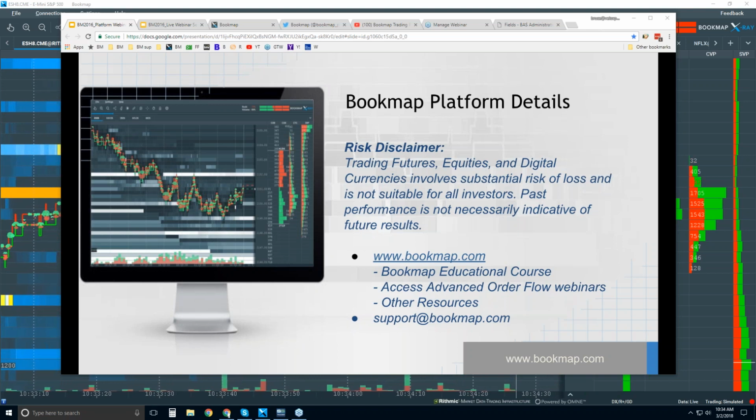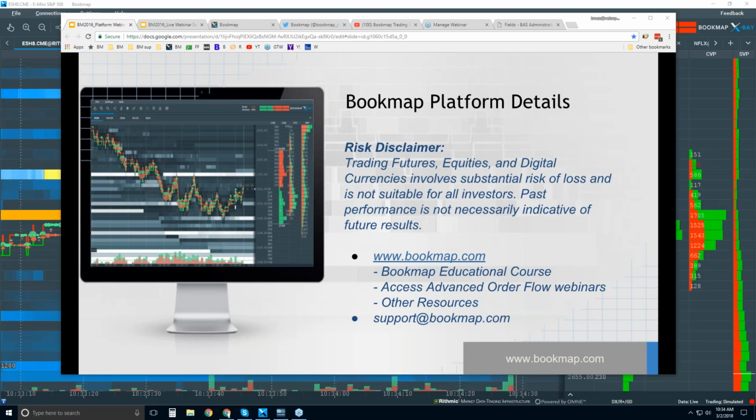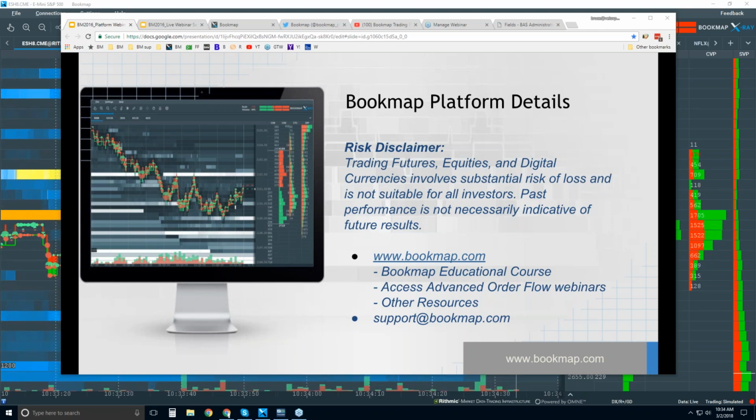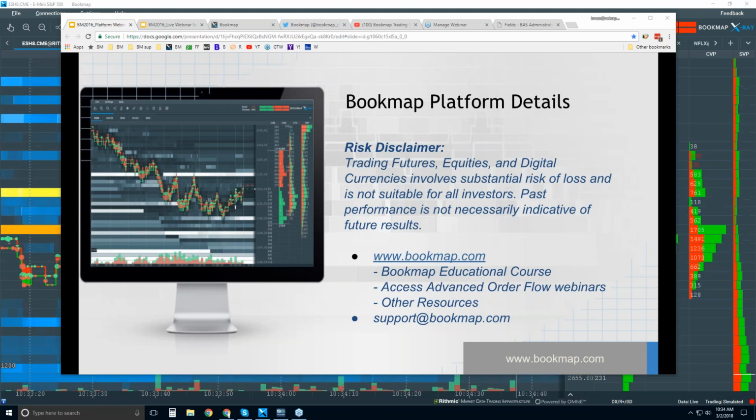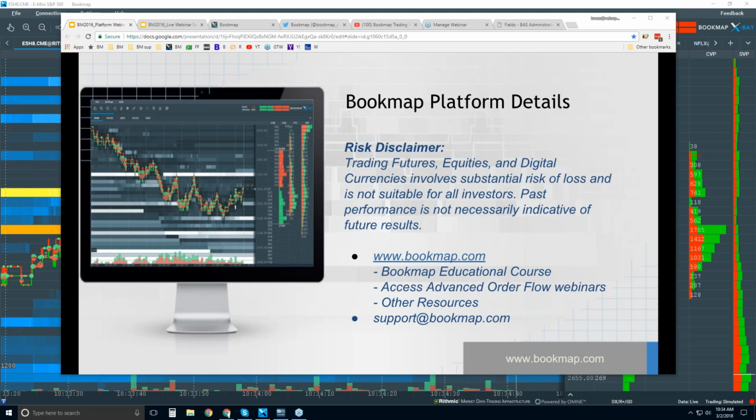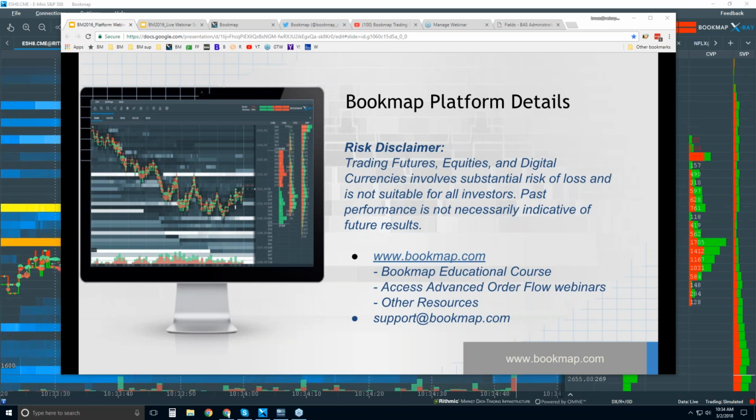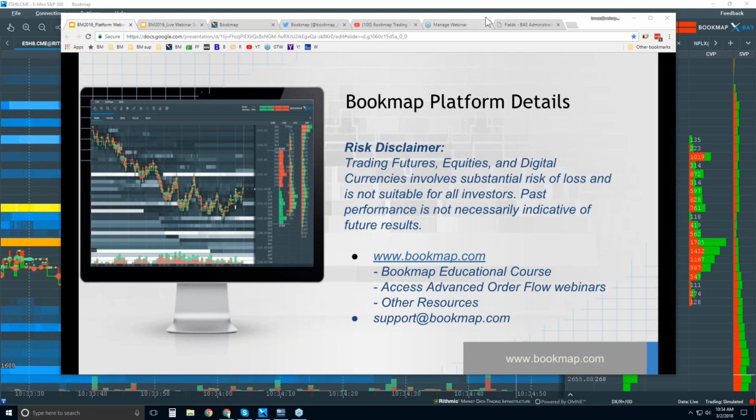If you're more zoomed out and looking at Bookmap on higher time frames, then you can access some of the other data feeds that are less accurate, but it'll be fine for you. It depends on your demands as a trader.